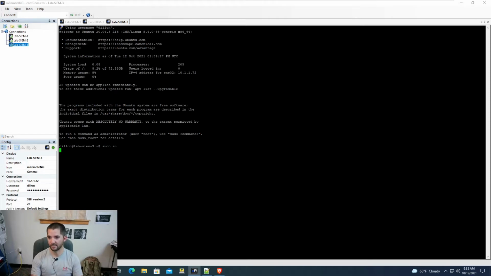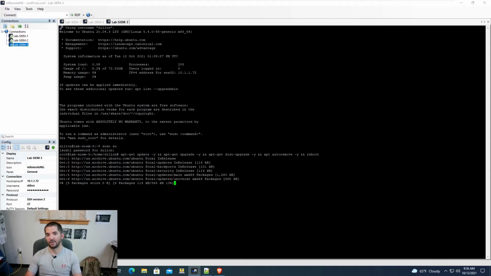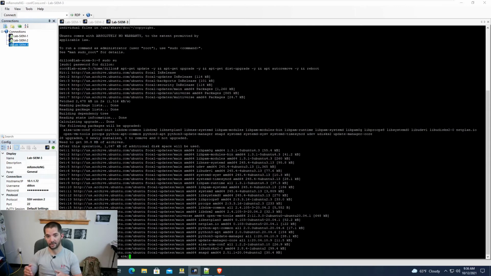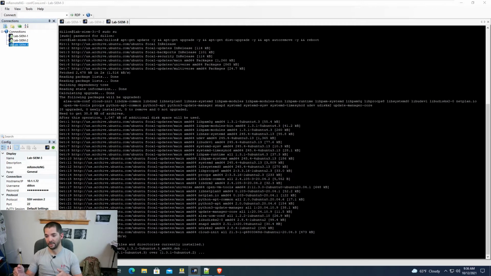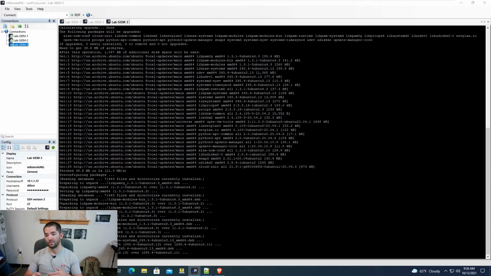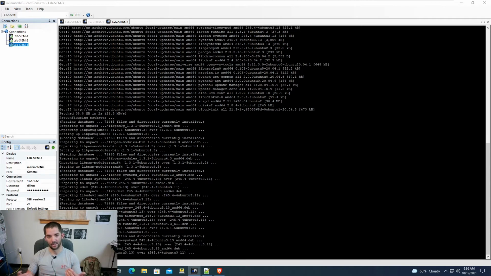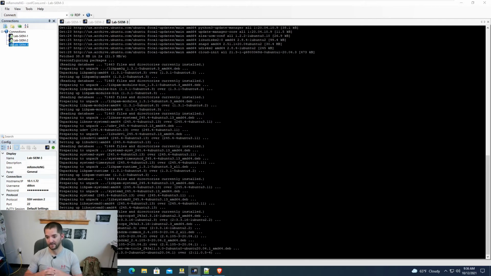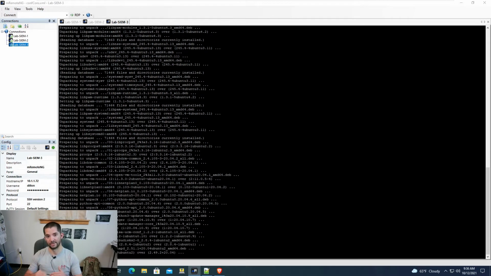All right, so do a sudo su and then put in your password for that node. And by the way, just so you can understand the architecture of this, I have 3 separate Ubuntu servers set up, and I'm installing Elasticsearch, Kibana, Filebeat, and Metricbeat on one of them, and then I'm installing Elasticsearch, Filebeat, and Metricbeat on the other 2 of them. You can do Kibana on all of them, I'm just not doing it that way. So for the purposes of this lab, I'm just putting Kibana on one and setting it up to pull from all 3 of the nodes.